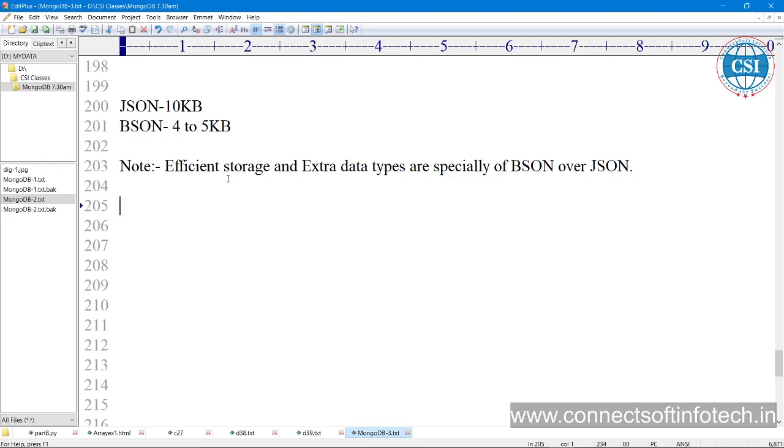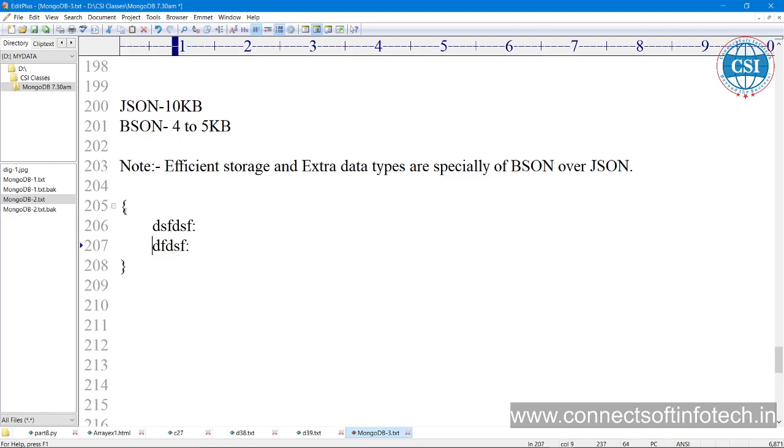Now if the data is stored in the BSON format and we can't understand the BSON format, then how does the end user or developer know this data? Because we are seeing it in the JSON format. We know the JSON format, the record is stored like this, and it can be understood by the end user or developer.